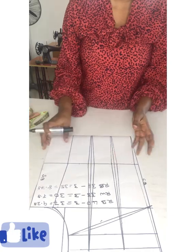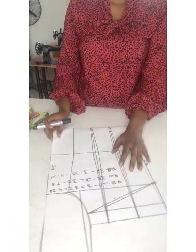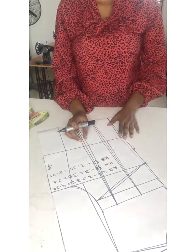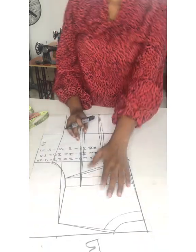Pattern drafting is so sweet. See how beautiful my body is looking. Very beautiful. So now, by the time we finish removing all these darts, you'll find out that our waist is going to be smaller.